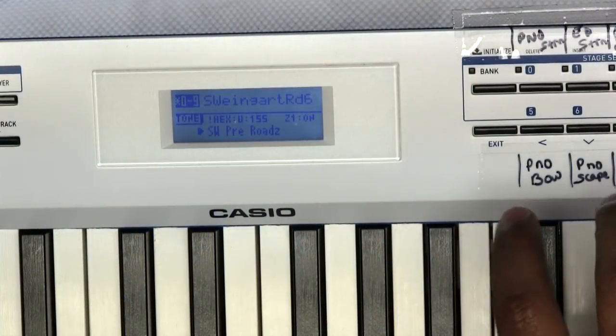I have 1, 2, 3, 4, 5, I have 6 of my buddies who own this keyboard. I talked them into buying this same keyboard. Straight out of the box, the faders and everything don't work like you want them to. After I set mine up, all I did was save it to the flash drive and put it in theirs. In a matter of 2.5 minutes, they have my entire stage setting, all my stacks, my sounds. And if there's anything they don't like, they go and tweak it and save it themselves. So the flash drive feature, that's sick.